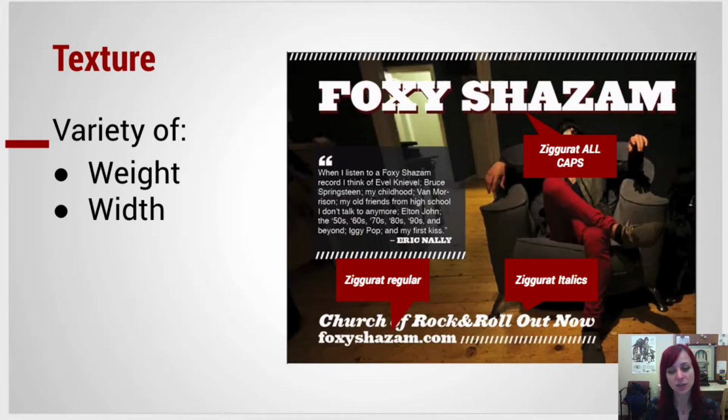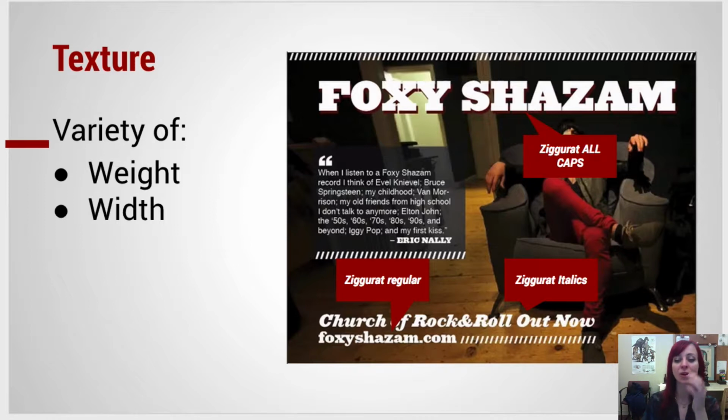Texture. You want your design to have what we call typographic texture, and this means you're going to use a variety of what is called weight and width. We could refer to these as type styles. So weight is how heavy the typeface is. Is it bold? Is it italic? Is it regular? Width would be whether the typeface is condensed or regular. Condensed typefaces, all the letters are squished together a lot more. And together we call these styles. So a typeface that is bold, condensed would be a style. You want to have a variety of weight and width. And when you make variety of weight and width, it still counts as only using one typeface.